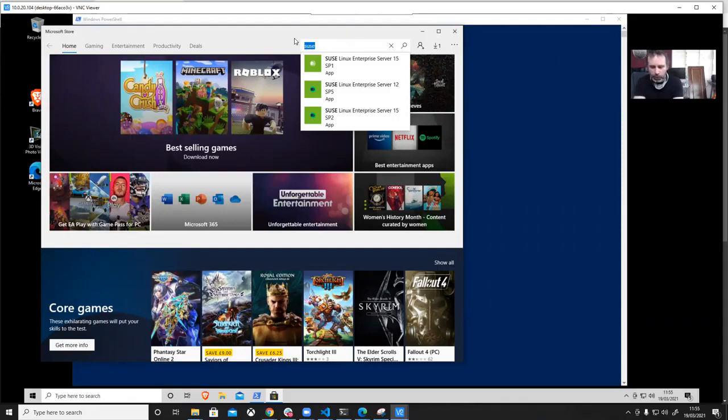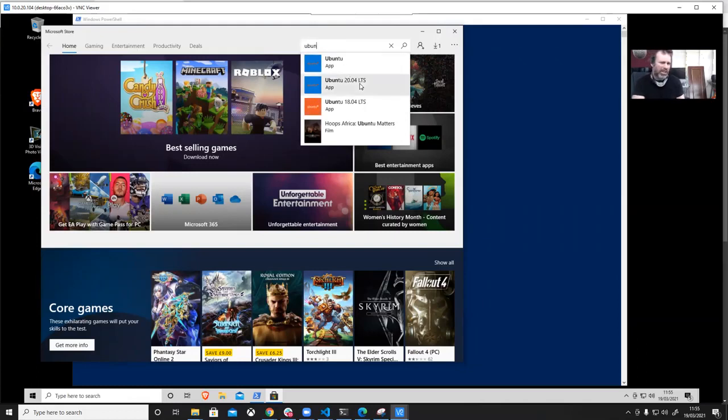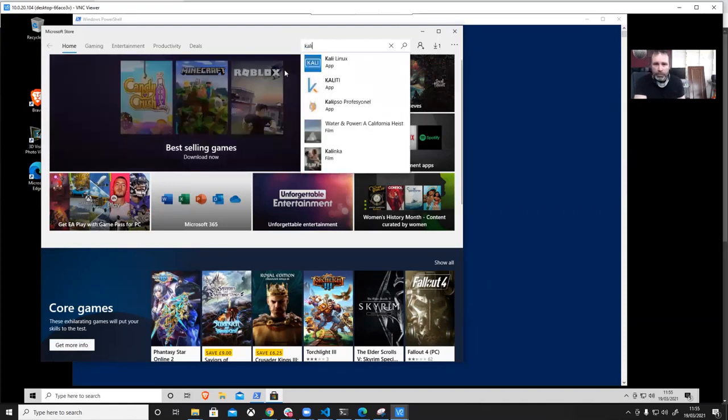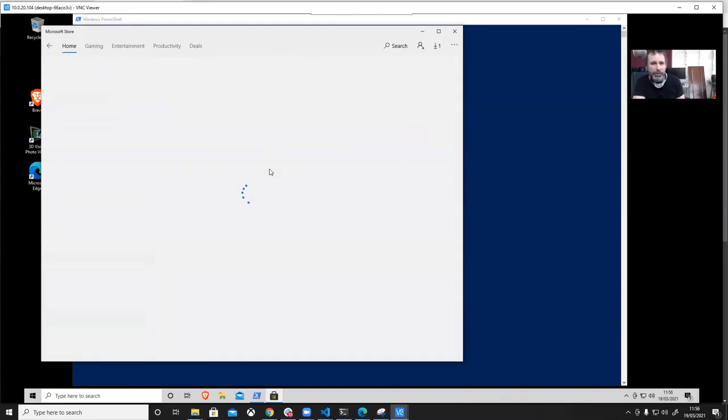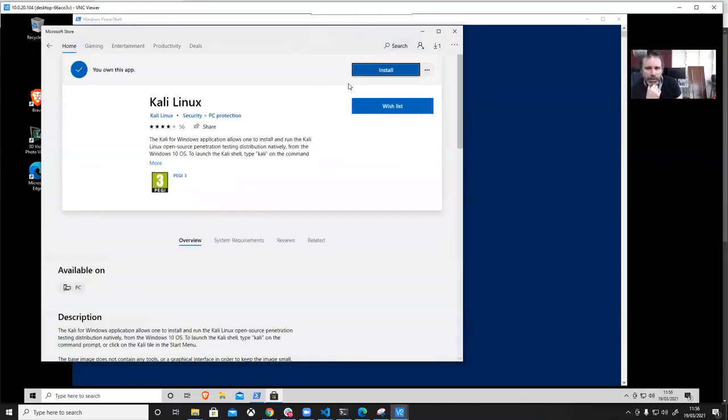For now, I'll do Ubuntu. That seems to be the popular one. I'm not 100% sure. I still prefer Kali Linux myself. In fact, yeah, I'm going to do Kali. That's just me, but you do Ubuntu if you feel like it. For me, I like to use this. So it's pretty much the same for all of them.